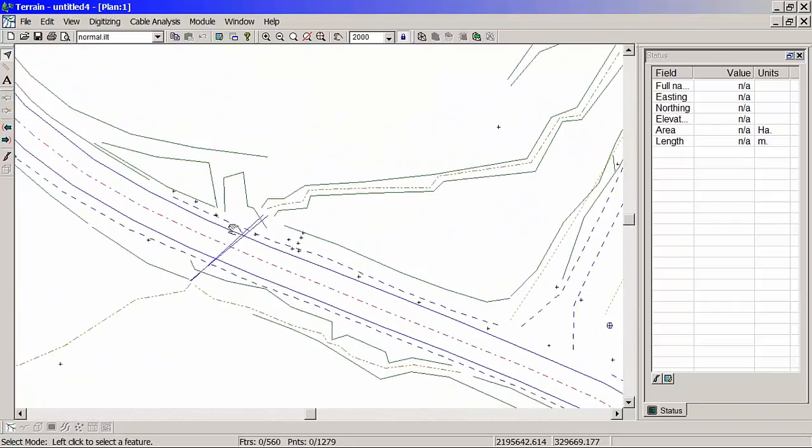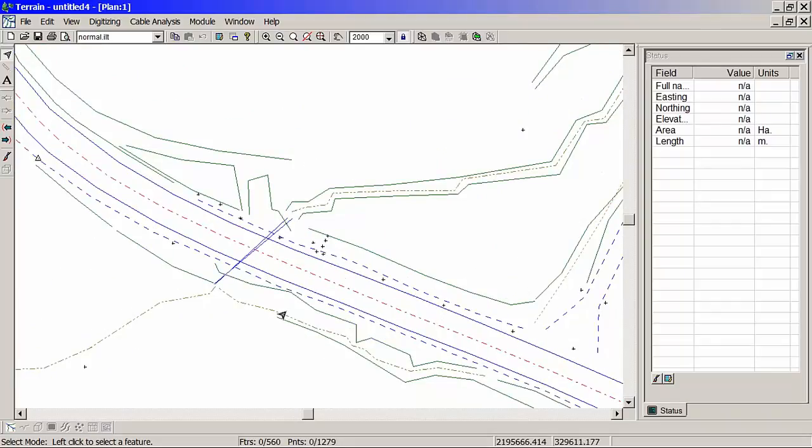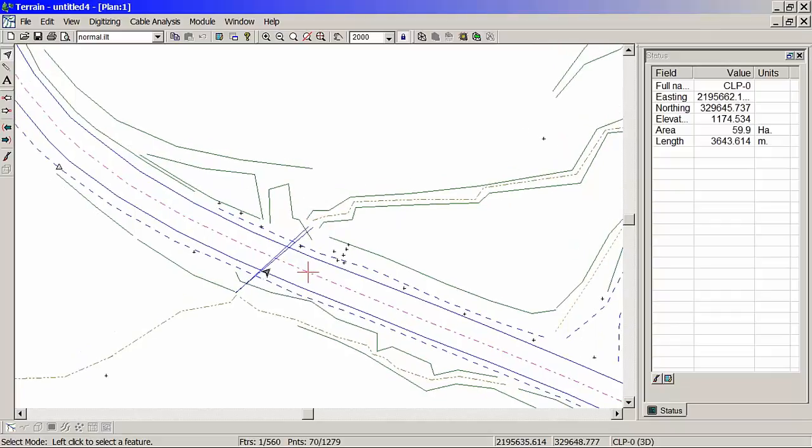Selecting features. Let's go on to selecting features. You can select individual features. You can select groups of features with the mouse by holding down your Shift key. You can add to that selection. Subtract from that selection by clicking on it with the Shift key held down. Add more to the selection. Okay, before I go on too far, you can see that there's 3 features here selected. They're purple or magenta.